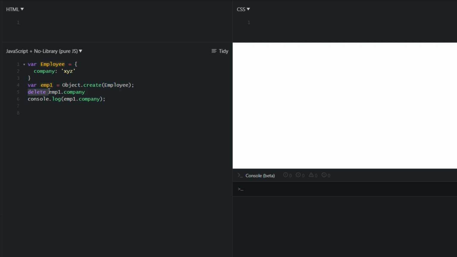Then we are using the delete employee1.company, and then we are consoling employee1.company. Can we delete the prototype property by using delete? We can't. We can delete the property of an object by using the delete operator, but we can't delete the property from the prototype. Got it? Because company is a property of the prototype of employee1, if you do this it will not affect the company.